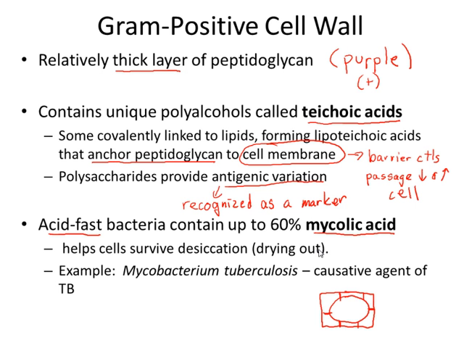These mycolic acids are very waxy, as we'll talk about in chapter 3. If you think what waxes do, waxes are impermeable to water. So what this results in is a bacteria that doesn't dry out easily. I'll give you an example of why that's important. Mycobacterium tuberculosis. Mycobacterium is the genus name. Tuberculosis, the species name. That bacteria causes tuberculosis, as you would imagine.